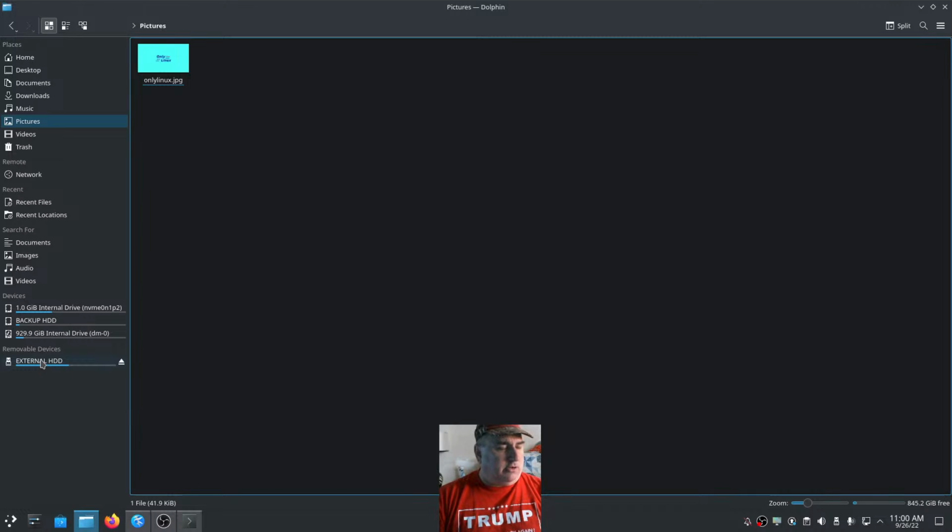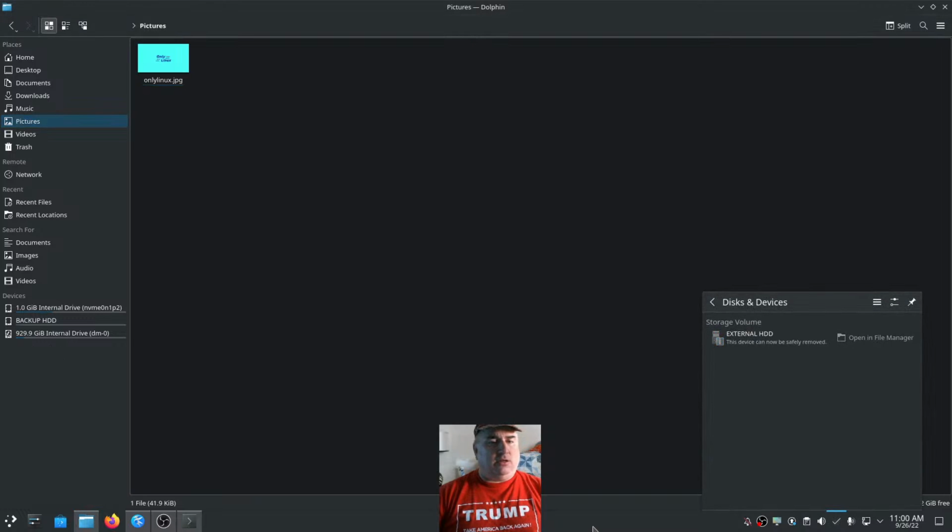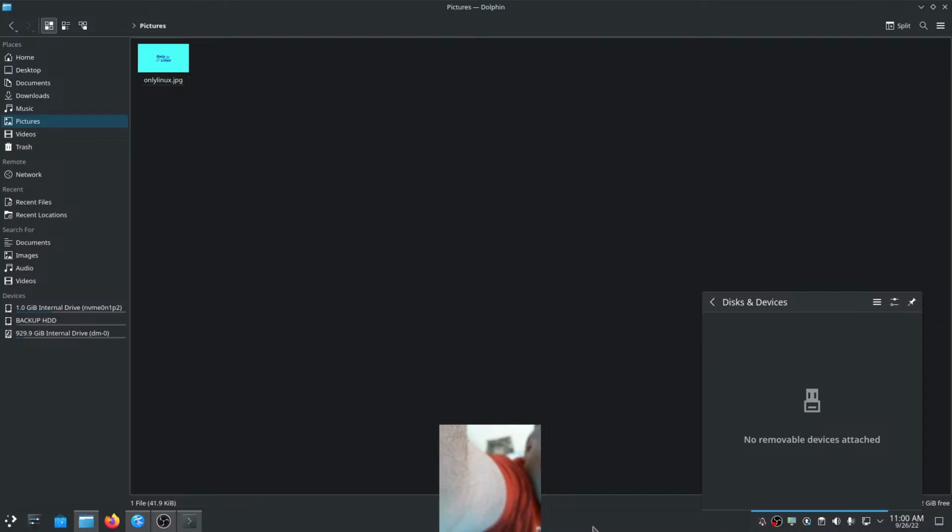All right, my external hard drive here. Let me safely remove that, get that off of here. When you're installing things, anything that you want to keep, you want to try to have it unplugged. I had one of these way back in the day, and my son left it plugged in, and this was Microsoft.